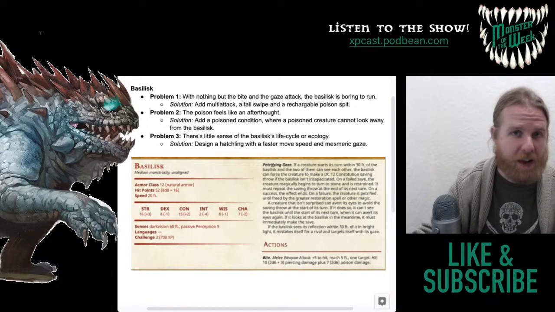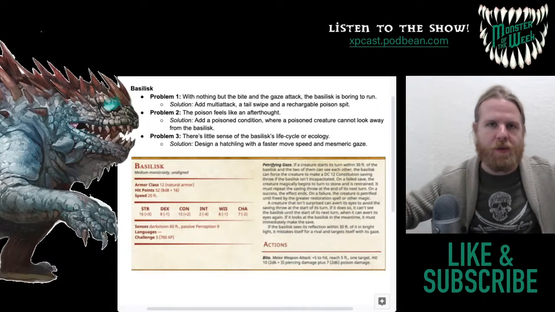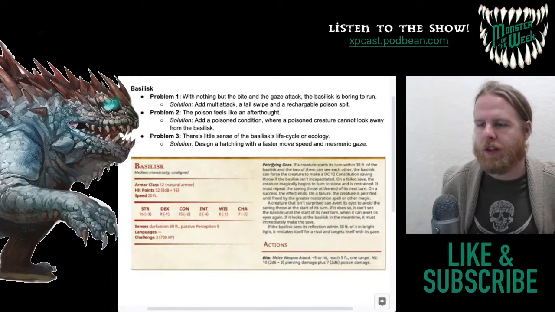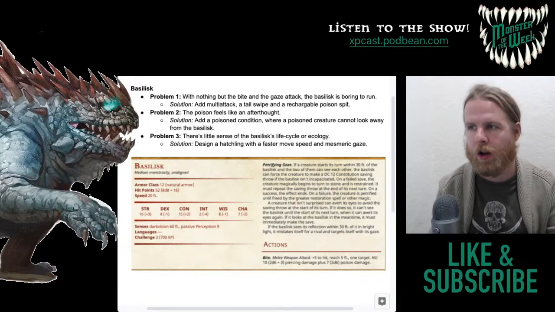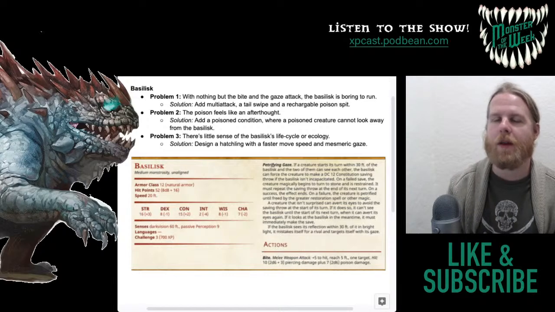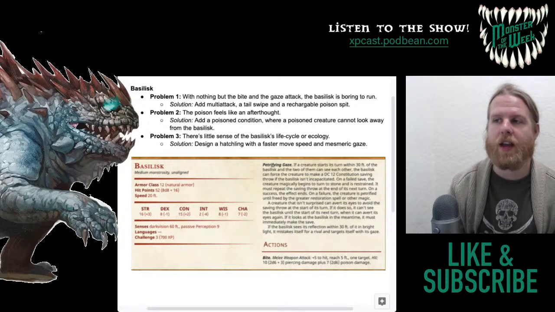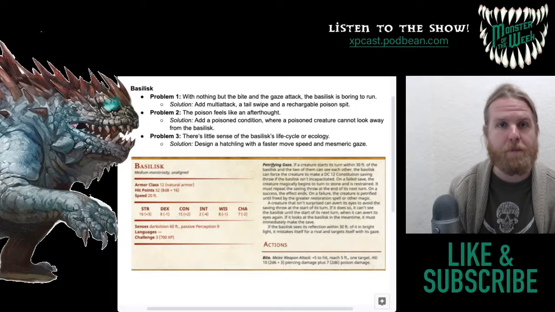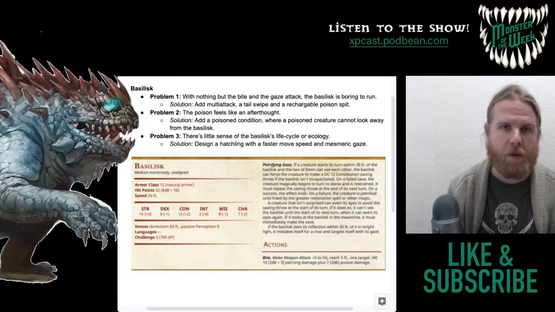That maybe it's a little bit faster. If the bigger a basilisk gets, it has that crocodile movement, right, where it goes slow. The younger ones are a little quicker, a little more spry, able to move around the battlefield a little quicker. And then rather than a petrifying gaze, if their gaze is still developing, they have a mesmeric gaze. So the idea with the mesmeric gaze is that it stops you from moving, right? Or maybe you move closer to the basilisk.